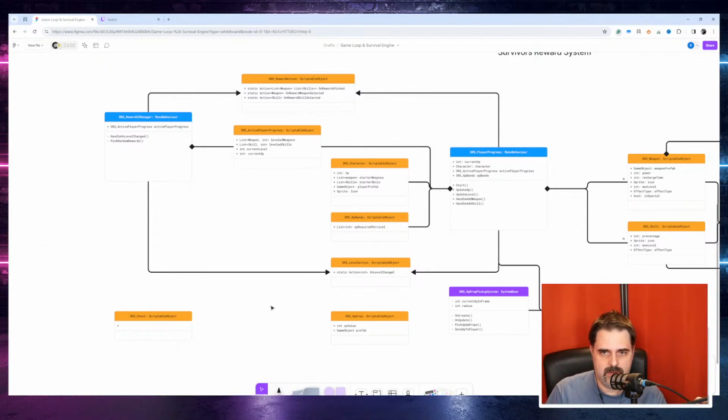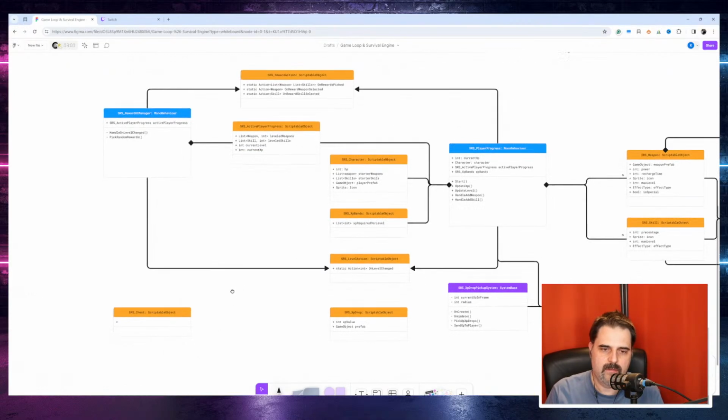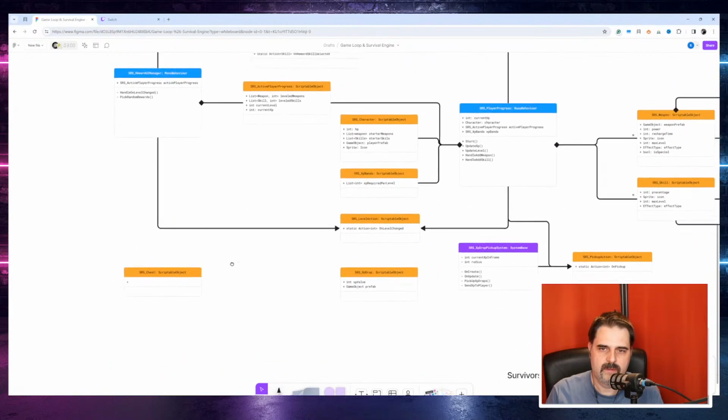We can pick those up as well, but those are just health, XP, coins, food, stuff like that. That's not really the reward system. However, when you kill a boss and you get a big chest, and that one gives you multiple items, that one is actually a chest.